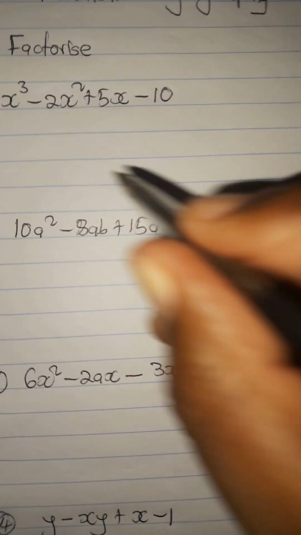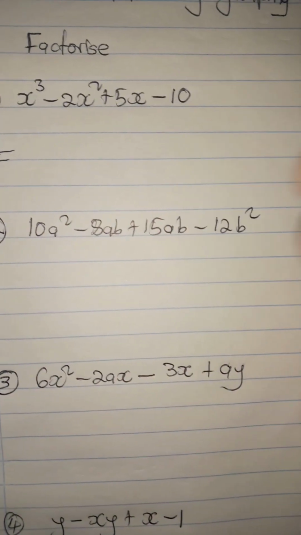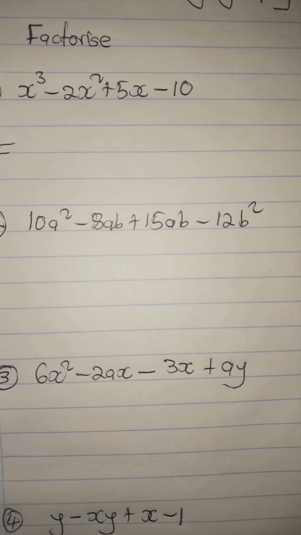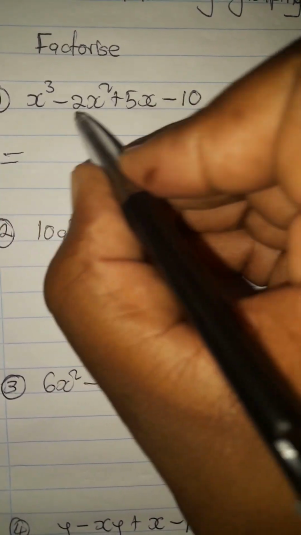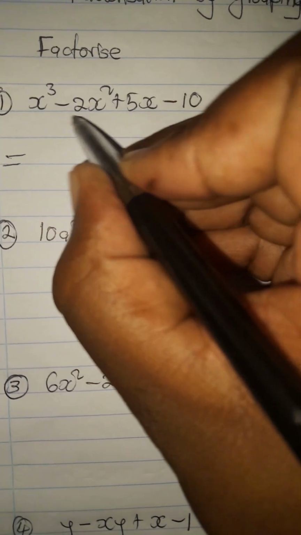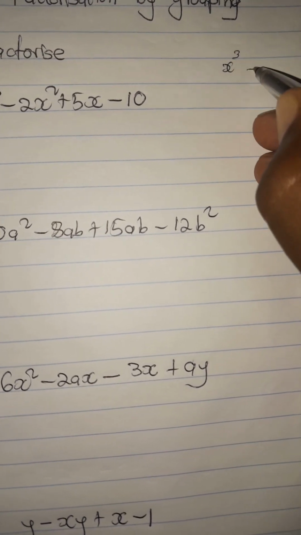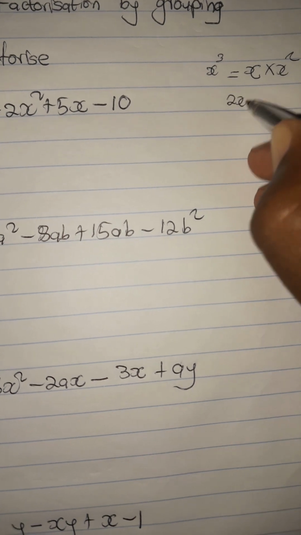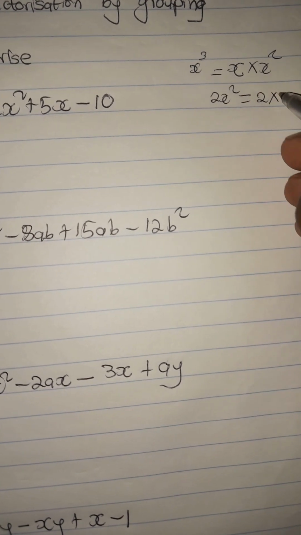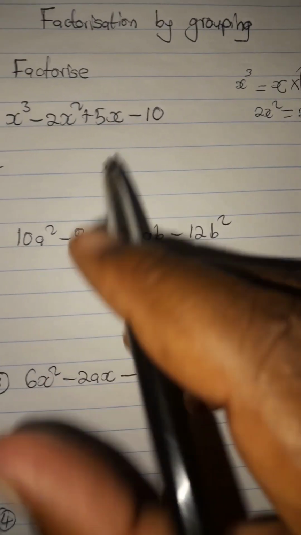So the first step, when you're factorizing a trinomial, will be looking to sort this, right? First thing is sort, then group, then you factor and simplify where necessary. So in this case, do we have the highest common factor here? Yes, the highest common factor will be x squared. Why am I saying so? Because the factors of x cubed are x multiplied by x squared, and the factors of 2x squared are 2 multiplied by x squared, right? So we can see that x squared is common, right?